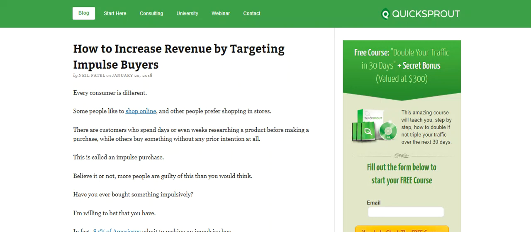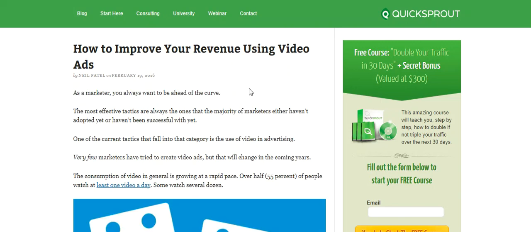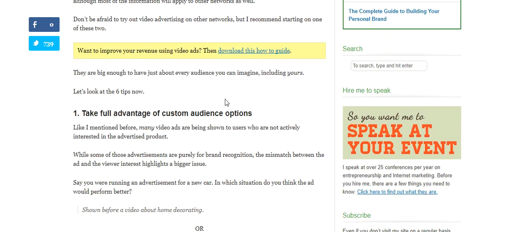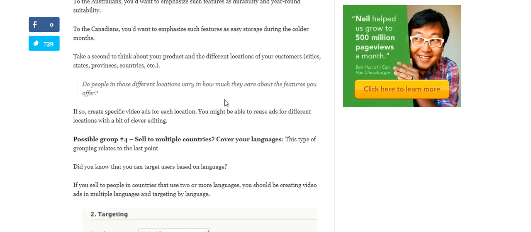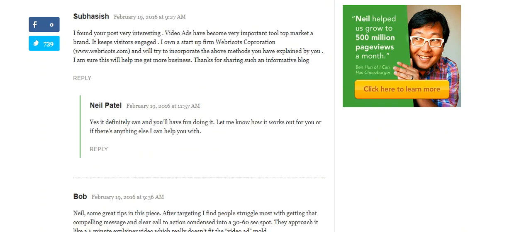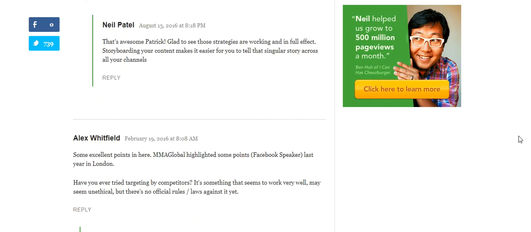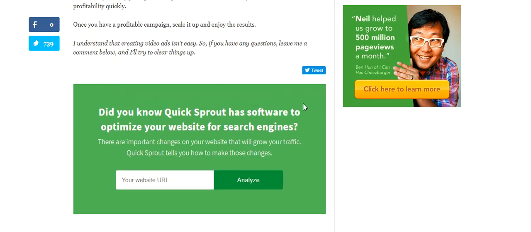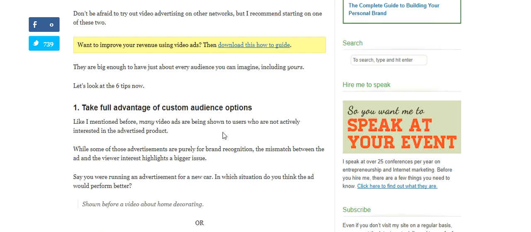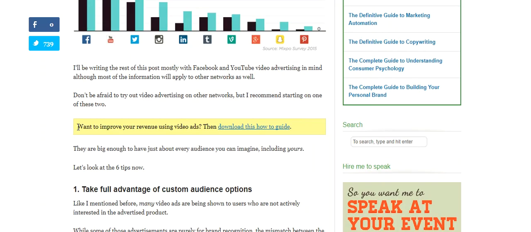So now let's go look at an actual blog post. On a blog post, you have a lot of the same options. You can use the sidebar in the same way. You can insert opt-in forms throughout the post. Let's see if there's one here. There isn't. Neil puts his all the way down at the bottom of the post. So bottom of post is a great opportunity to capture a lead. And we have, let's find that yellow box. We have another opportunity, a content upgrade.